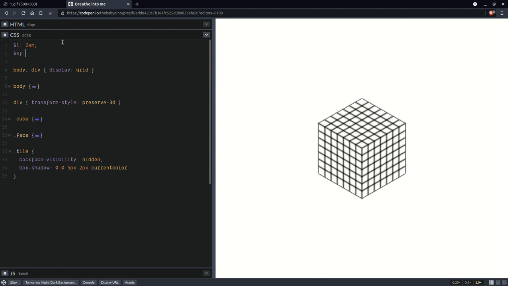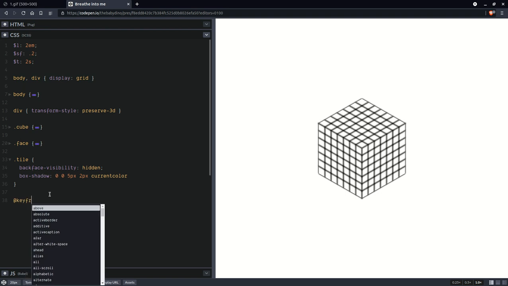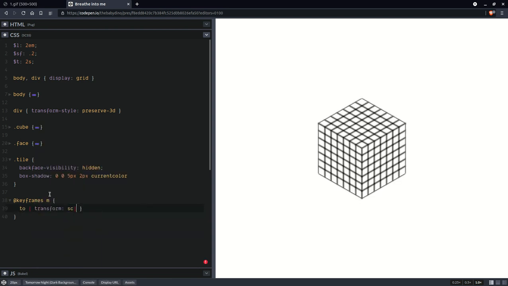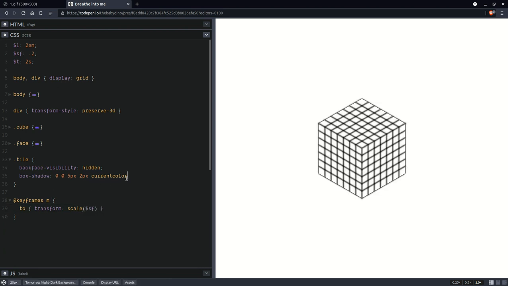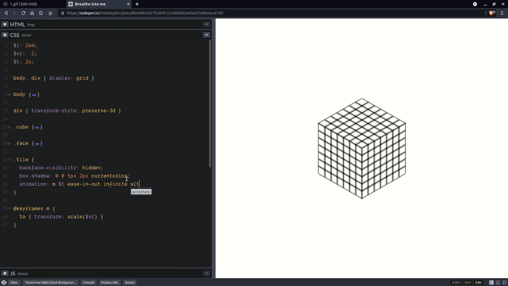So we're going to have a scaling factor, let's say 0.2, an animation duration 2 seconds, let's say, and now keyframes, transform, scale, the scaling factor, let's say here we're going to have the animation name as well, make it ease in out, infinite, alternate.